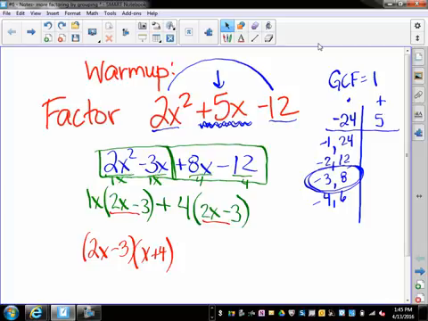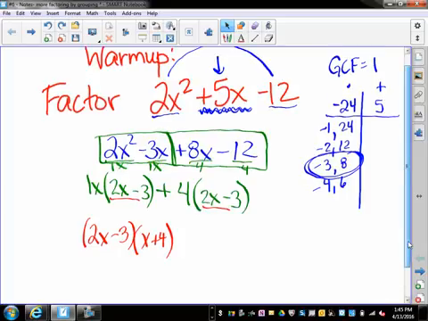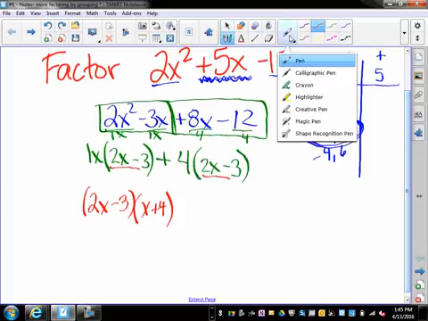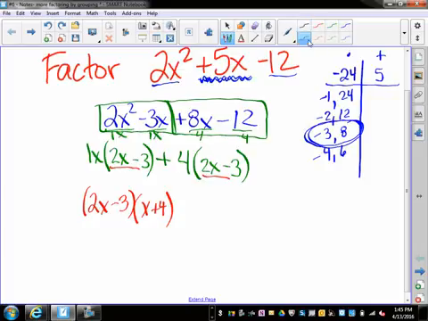Okay, what are we supposed to do though before we finally put a box around it? Check it. Yeah. We need to make sure it actually does work, because remember, if you check it and you find it didn't work, then you automatically know you messed something up. You need to go back and check. So checking it allows you to know that you're going to get that problem right. So there's no sense in getting it wrong because you have a way to check it.